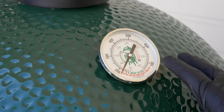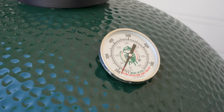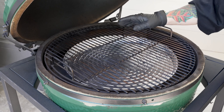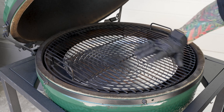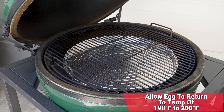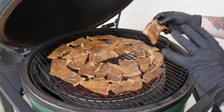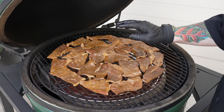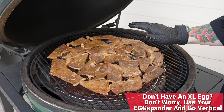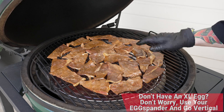After about 15 minutes of warmup time, you can see we're hovering right under 200 degrees. It is now time to add our convector and get things dialed in. We'll go ahead and add our convector in there. I'm using the convector basket, which is part of my expander. I've got a brand new drip tray. Grill grates are clean. Now we're going to shut this, leave the top and bottom adjusted right where they are, and wait for all this ceramic to heat up. We are hovering right about 190 degrees, which is great. The ceramic's all heated up. We'll go ahead and add the last amount of our beef in there. I'm cooking on an extra large egg today, but if you have a large egg, the convector will allow you to go vertical and have two layers to put your jerky on.